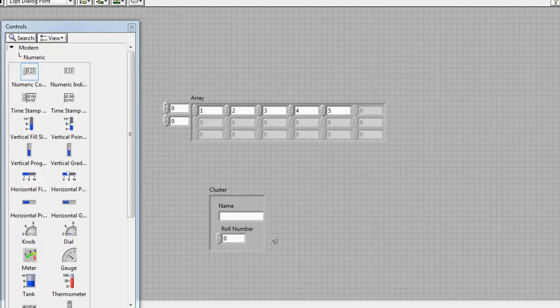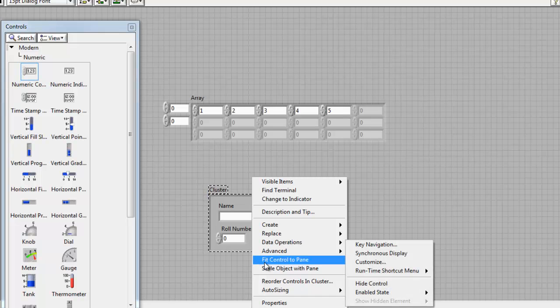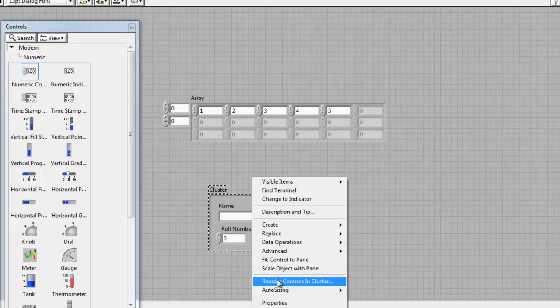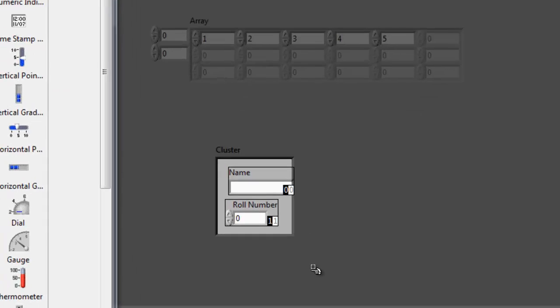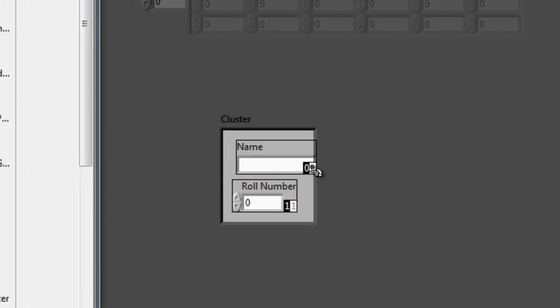If I want to change the order of the elements that I put in the cluster, I can use the shortcut menu to do that. Using this option, I just change the order.